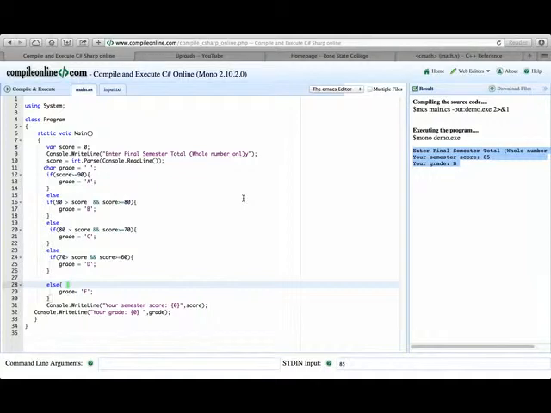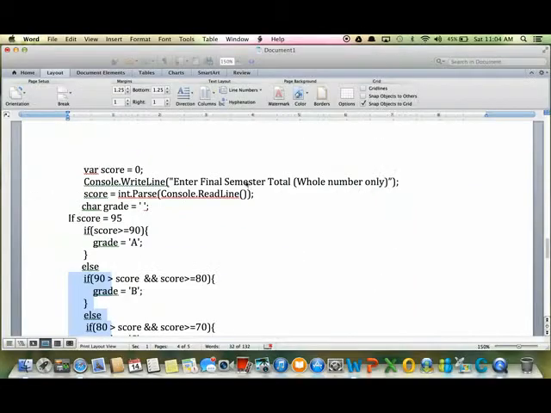It will not be faster if everybody is getting an F. Then it's just as slow as the previous one. So in general, that's one speed improvement. Now we want to show you the second speed improvement.